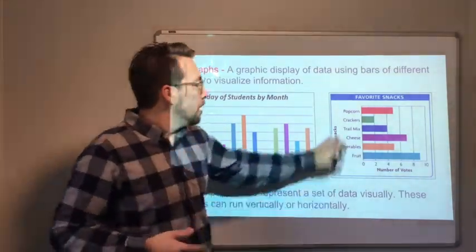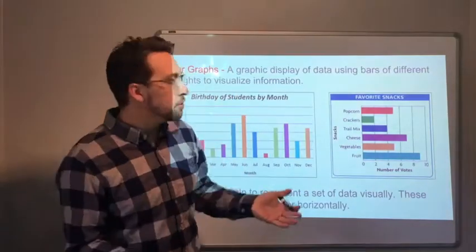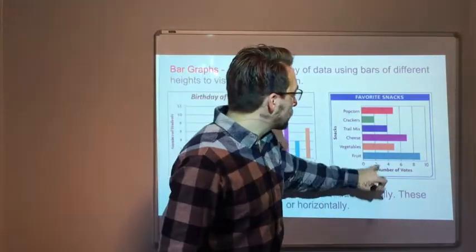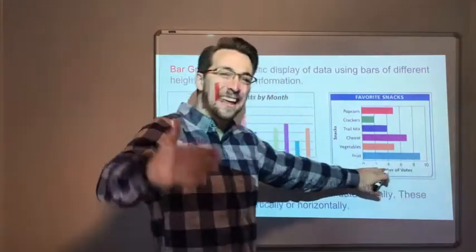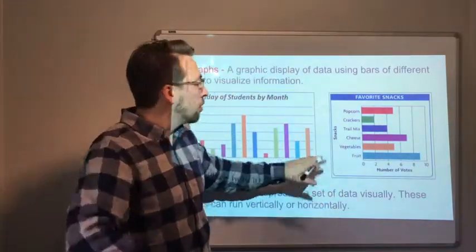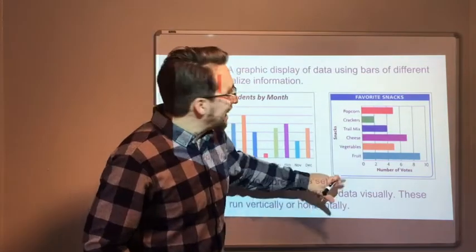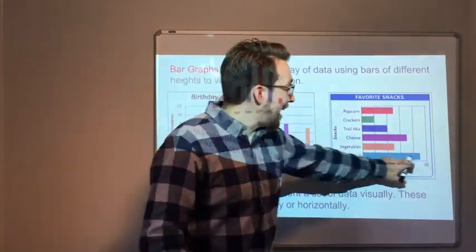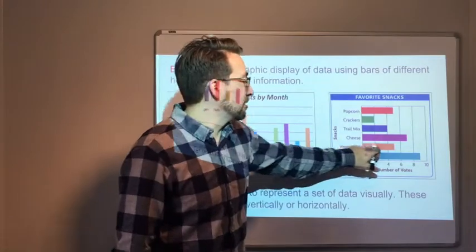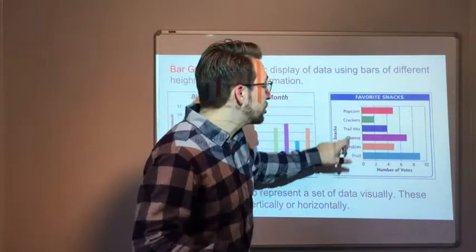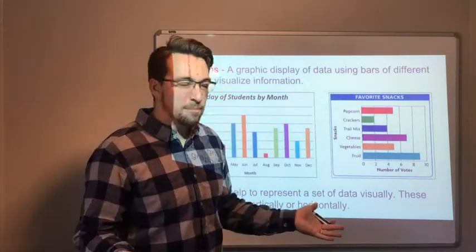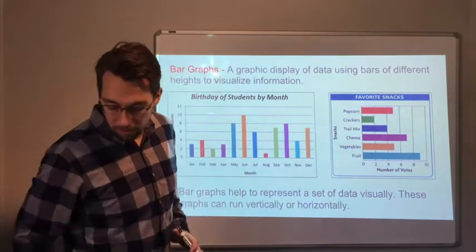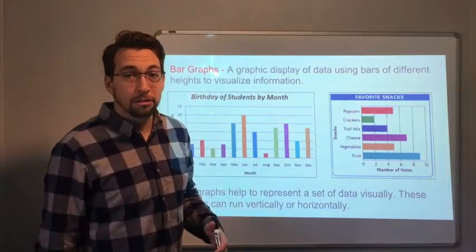So this is cool. Favorite snacks, a group of students voted. Number of votes, 2, 4, 6, 8, 10. Notice that our integers are the same. Our intervals are equal. So whose favorite snack is fruit? That's a lot of people, 9 students. Vegetables, 5 students. Cheese, trail mix, crackers, popcorn. Crackers is the least common. That's a crazy vote. I'm all about them Ritz crackers.